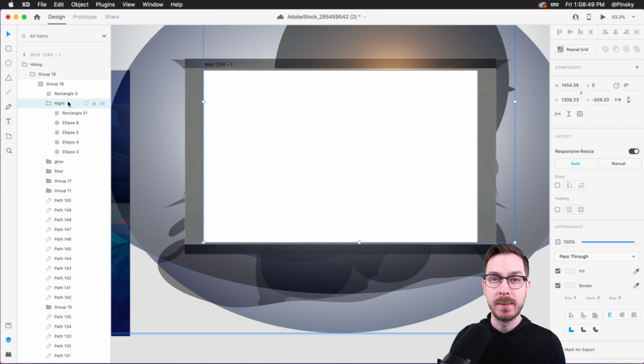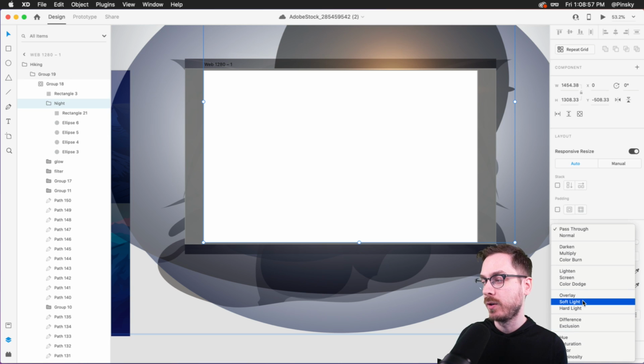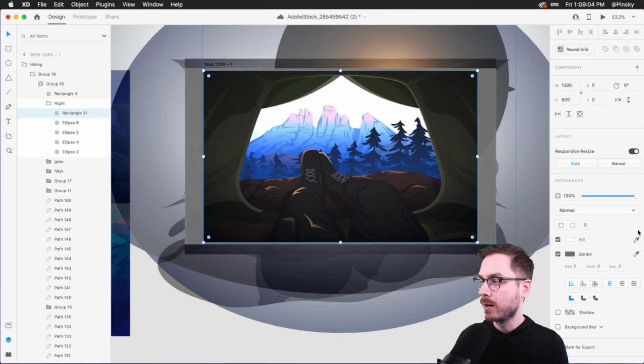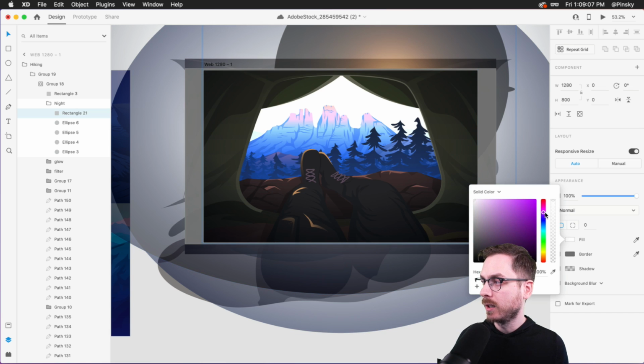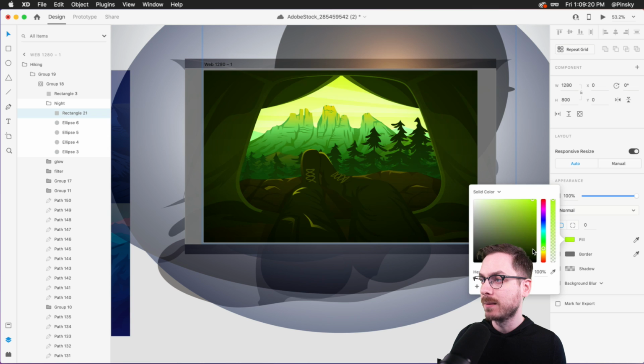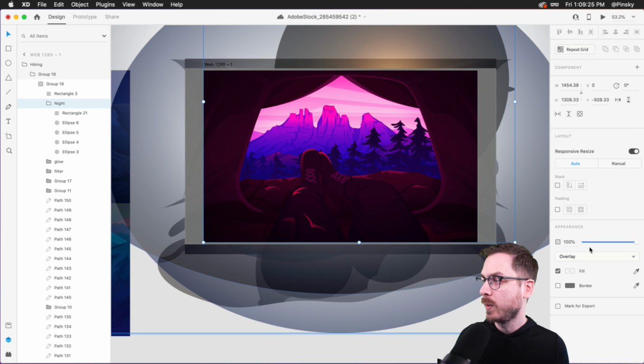Selecting the parent group, I'm going to go ahead and change the blend mode from pass through. We'll just experiment with a few of them. Let's try overlay. And because I want more of a dusky look on this rectangle that I created up here, I may want to change the color to a purple. Just like that. And look at that. All of a sudden, that's looking pretty fancy, right? And depending on the situation or the scene, I can always go through and make some changes to that. Or I can go ahead and tweak the blend mode.